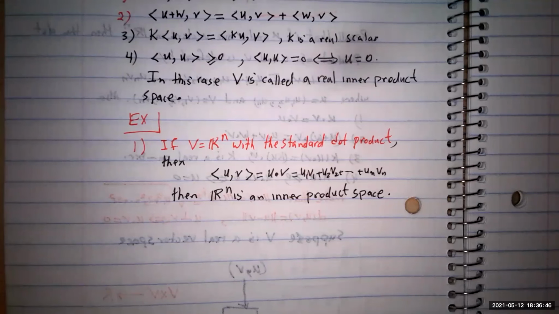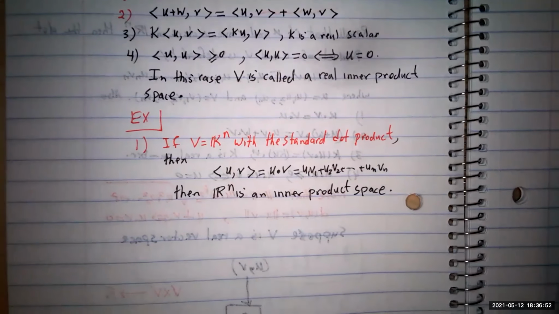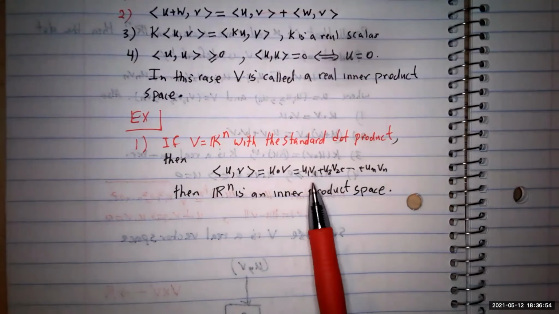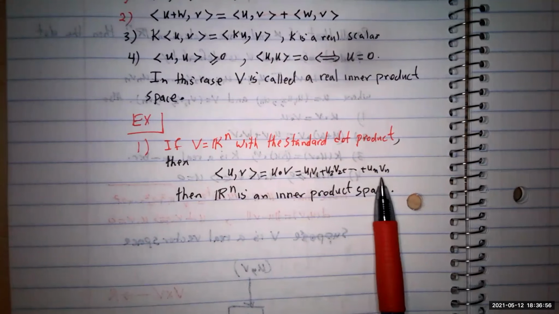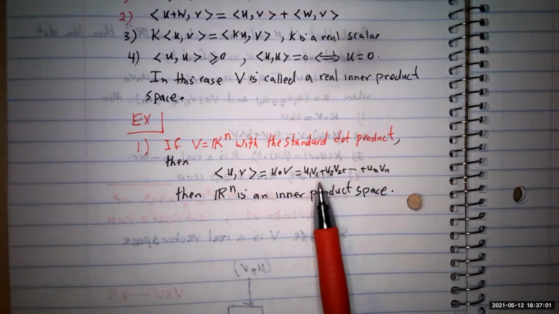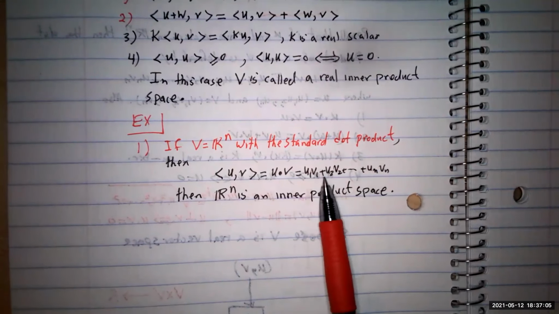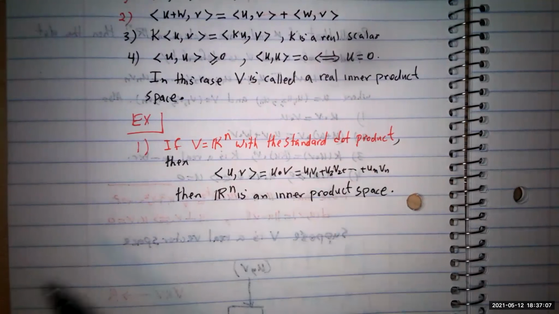So this is going to be the first one. It's very easy to create more inner products on Rn. You see, these are the terms. We can multiply each of these terms by a number, which we call a weight. So multiply this one by 4, 5, 6, 7, etc. Then they give you a new inner product.